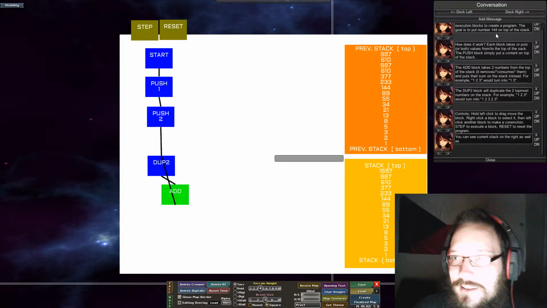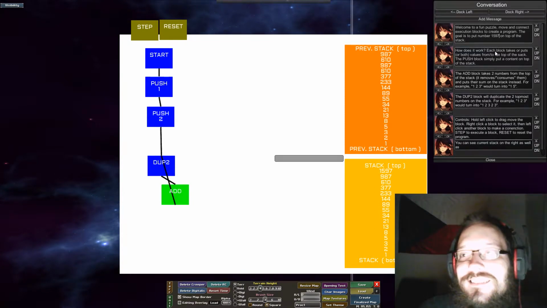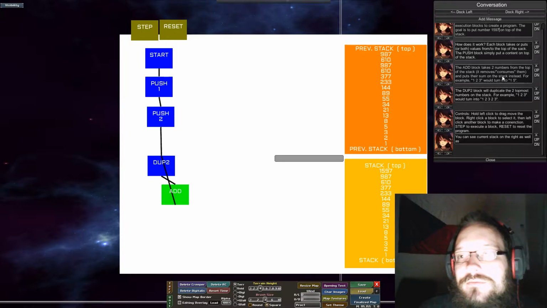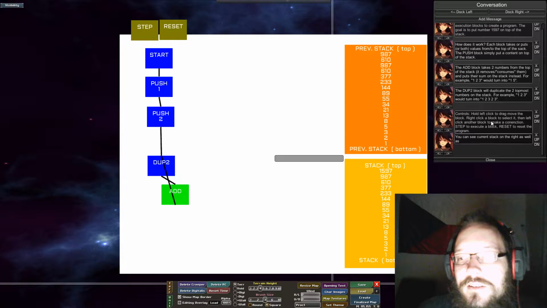Opening. The goal is to put number 1597. The gate command. Step to execute the block.